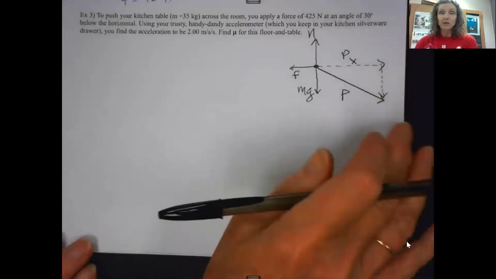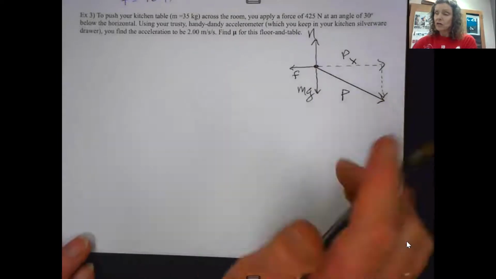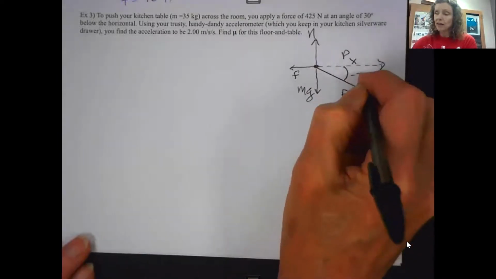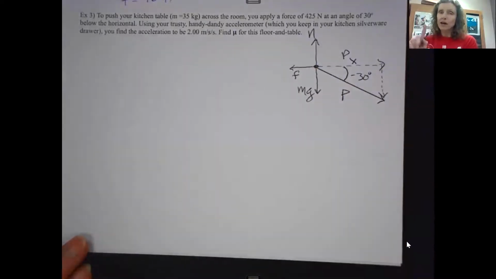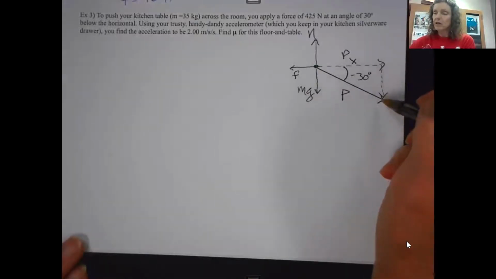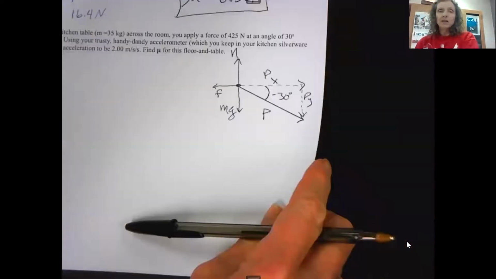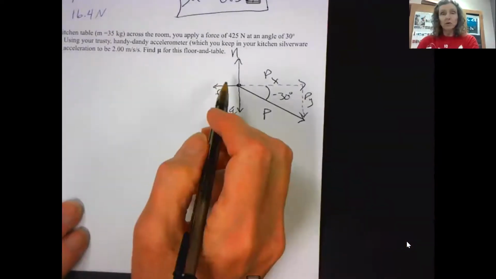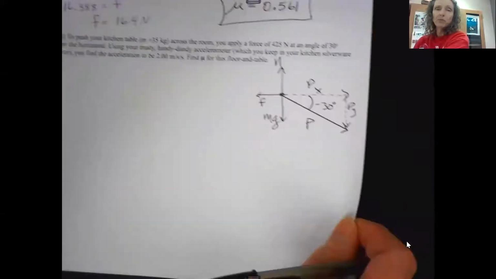I've drawn P really big so that it's easy for us to see those force components that I'm going to need to use, because right there is a negative 30-degree angle. I would call that negative 30 because it's in the fourth quadrant, but we'll have to watch out for signs. We don't want to automatically stick negative 30 in if we're already choosing to make this downward component, called PY, a push that's in the negative direction. So my other forces are normal up because the floor is still supporting it, the weight down, and friction in the opposite direction of my push.